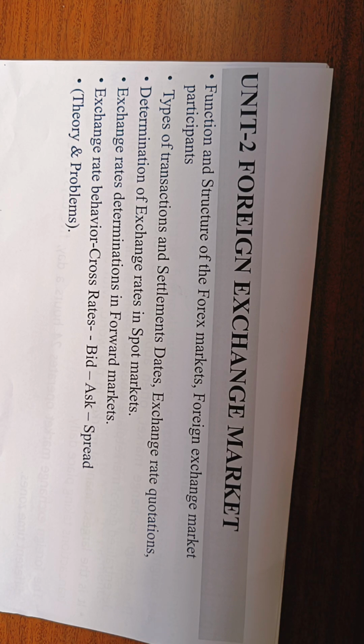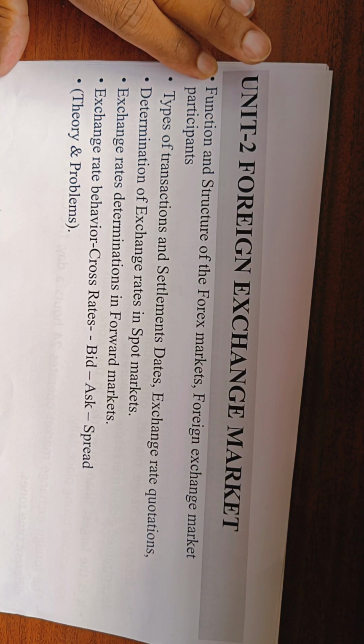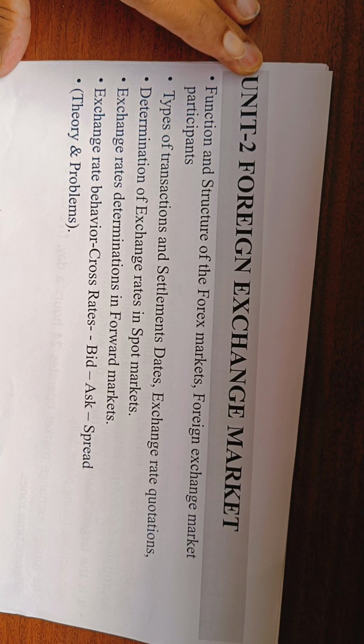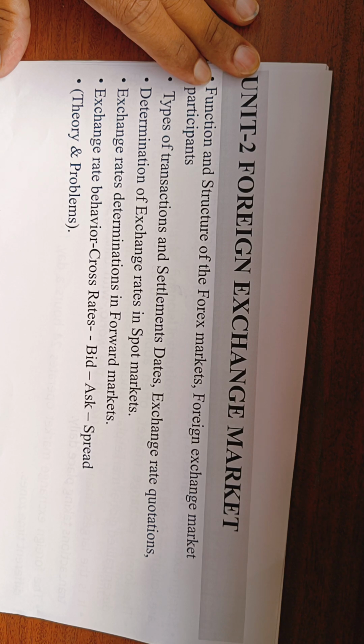So the second chapter is the foreign exchange market. These are the contents before starting on the meaning and certain things. This is your syllabus. Function is there, structure is there, types are there, determination of exchange rate is there, where you will have some simple problems for the calculations. And exchange rate behavior is there. These are the contents you're going to study in unit number 2, the foreign exchange market. You may have already come across this word, foreign exchange market.